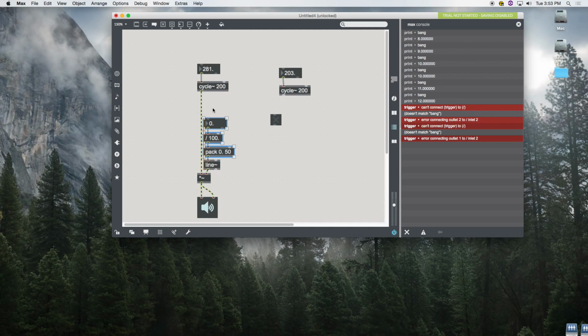And so if I were to circumvent all this logic here, you get what's called zipper noise.